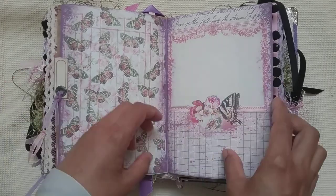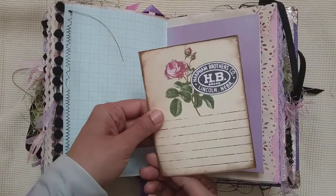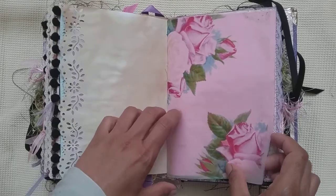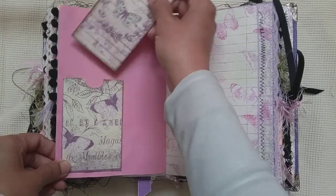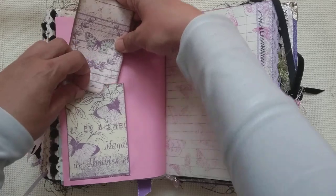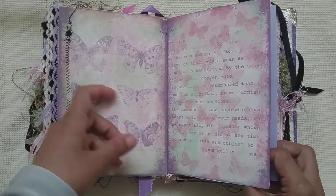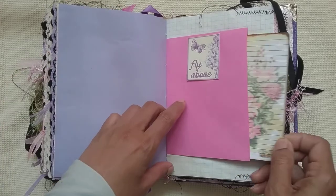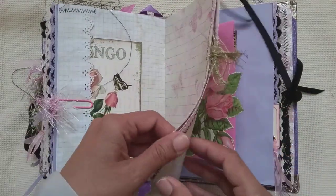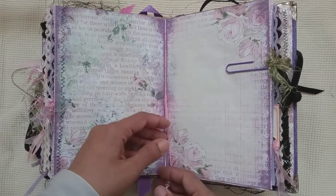The gorgeous page again. You could cut that out and use it as a frame, stick a picture behind there, another piece of paper. Index card in that, another flower there, tracing paper. That's tuck spot again as well. Lots of layering as well on these printouts. Absolutely gorgeous. And although you'd assume the title New Beginnings is for a New Year journal, it can be used at any time.